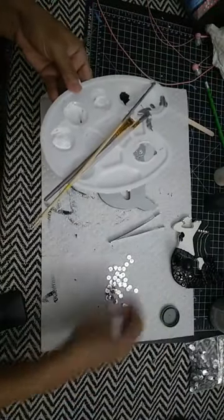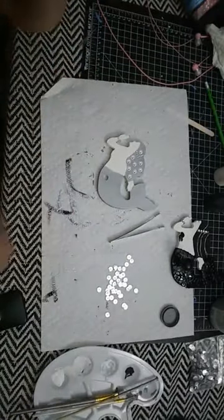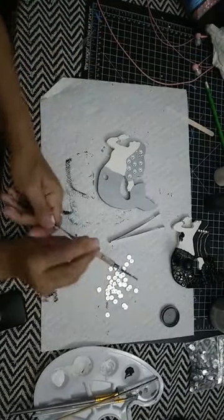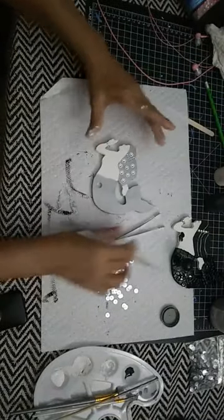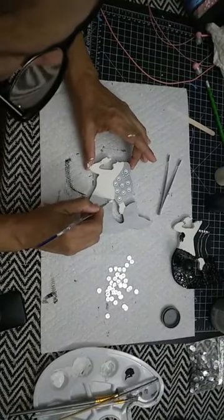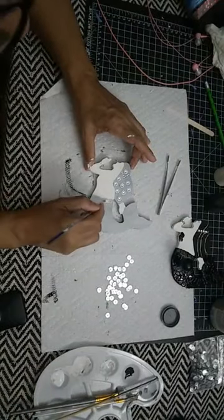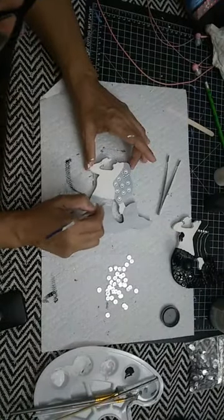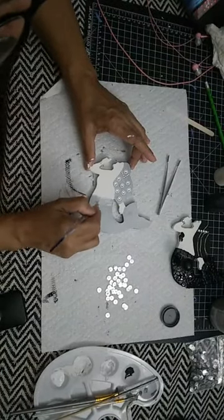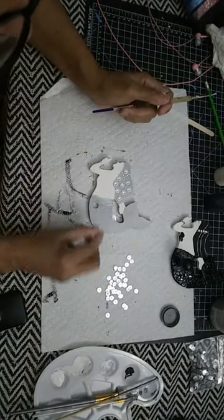I'm going to use tweezers. Okay, and I'm going to use a very thin brush so I can put the glue on. All you've got to do is put the glue on where you want to put it. And then you take one layer of sequins and just place it on.